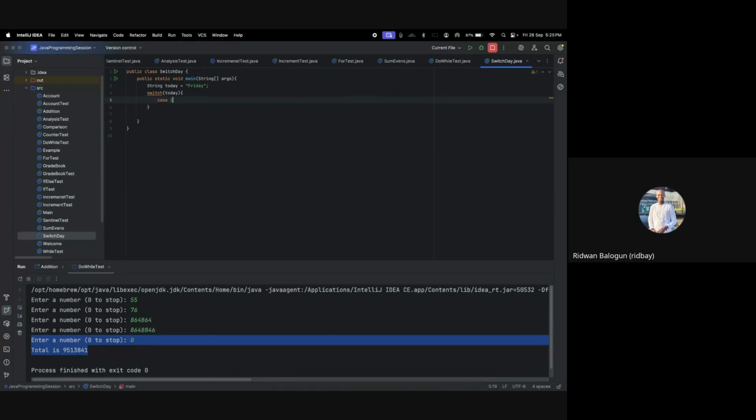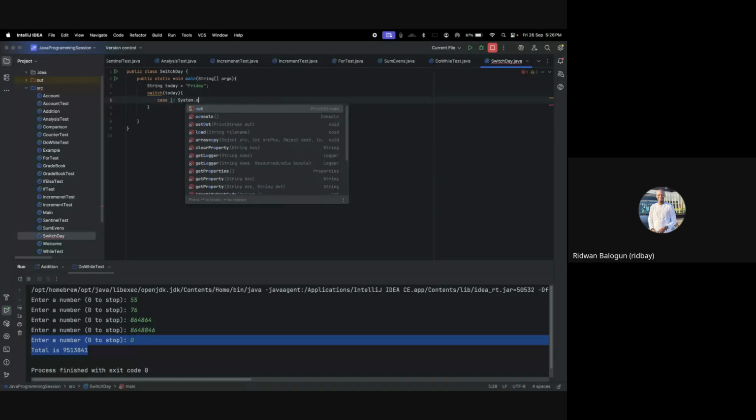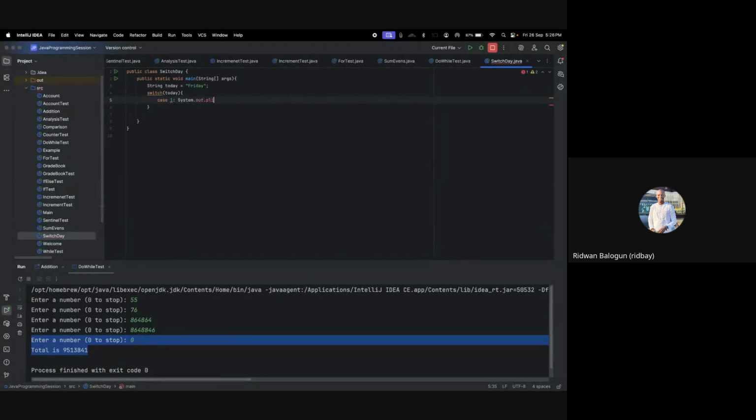Case one is if today is Monday, let's say. Okay, let's just do case one. So this one will print out something. We are numbering our days from number 1, number 2, and number 5 will be Friday. So let's do it that way. So we say print this. This is why I don't like typing, it becomes a headache. So I just want to show us something, then we can now do something more, break.